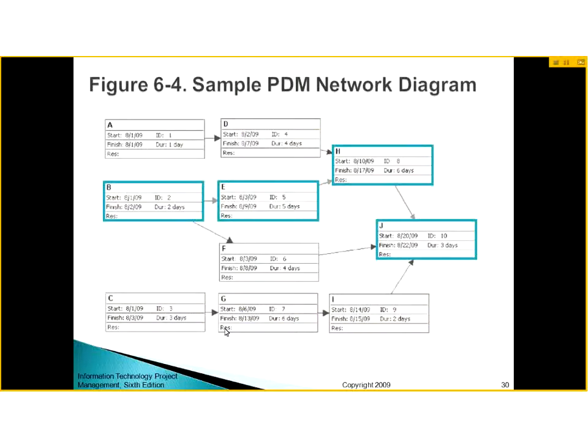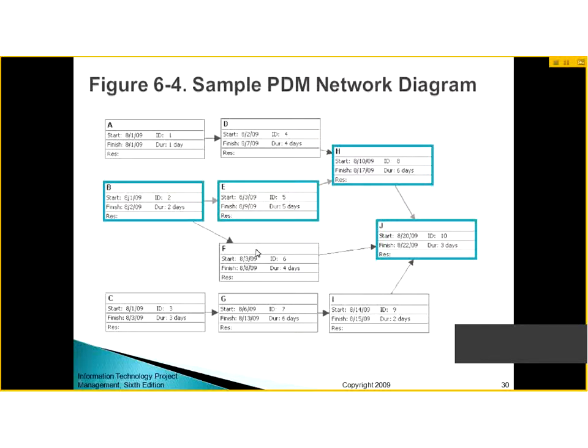And this is a sample PDM network diagram for the same activities as the arrow diagram we made. You can see that in the boxes you are representing activity A. You are mentioning the start date, finish date, ID, duration, and the resources it requires. All activities A, B, and C can be started at the same time. Activity A has 1 day duration, B has 2, and C has 3.